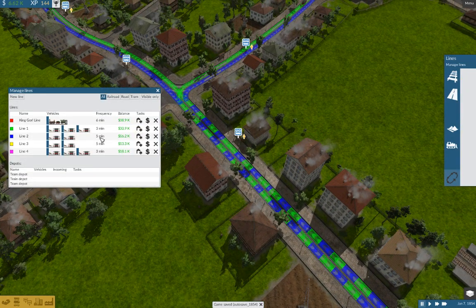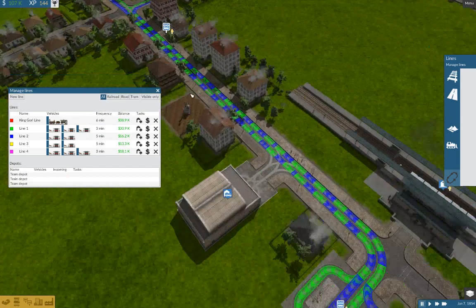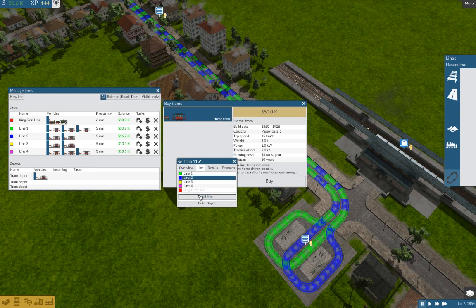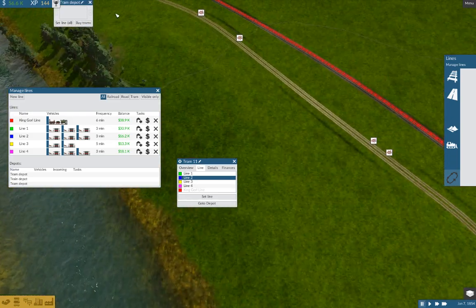Right now the frequency is 3 minutes to 5 minutes, which really isn't ideal. I think I'll just borrow back that 100k. Get an extra tram in each line. Buy trams. There we go. We'll put it on line 2, I guess. There we go. Alright. And get another tram, like, down here.